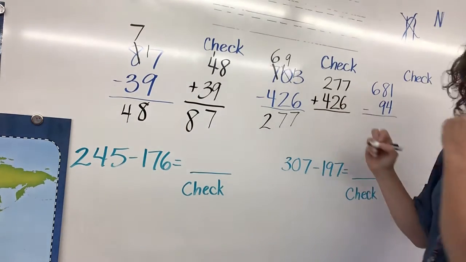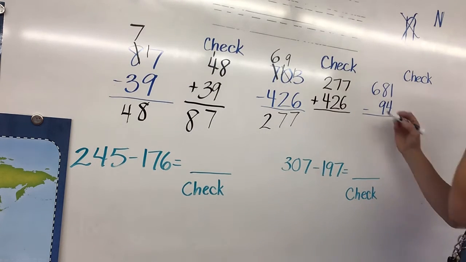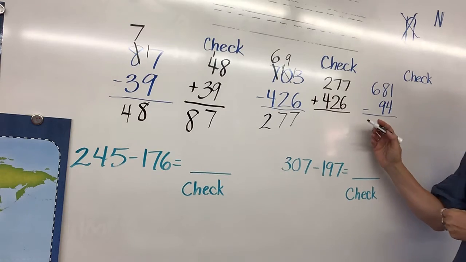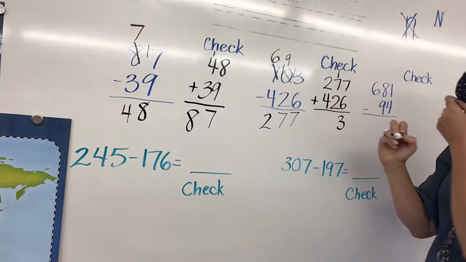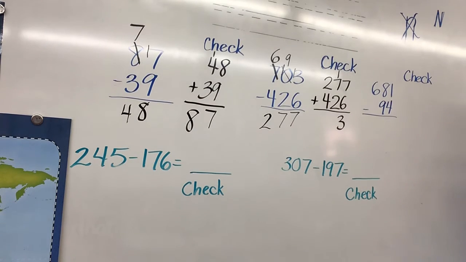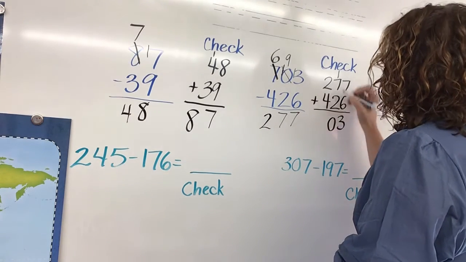All right, make sure you draw the line underneath, or do they already have it for you? They already have it for you. Never mind. All right, add it together. 7 plus 6? 13. So we're going to put a 3 at the bottom and rename the 1 to the top of the tens. Then we're going to say 1 plus 7 is? 8. Plus 2 is? 10. Put a 0.